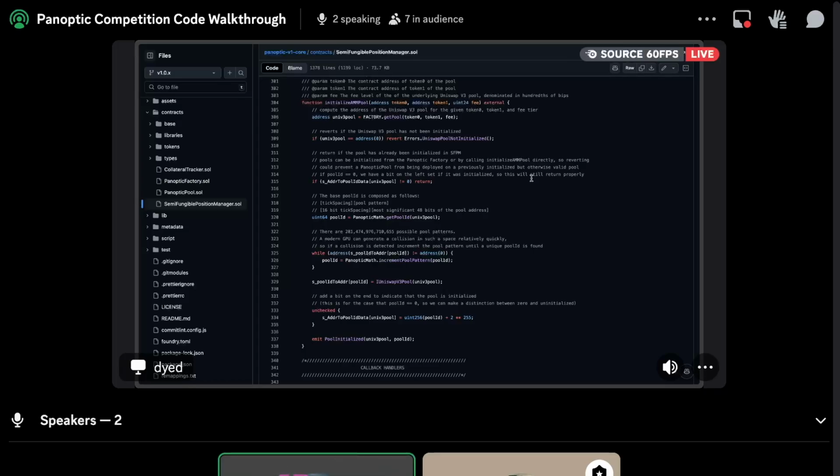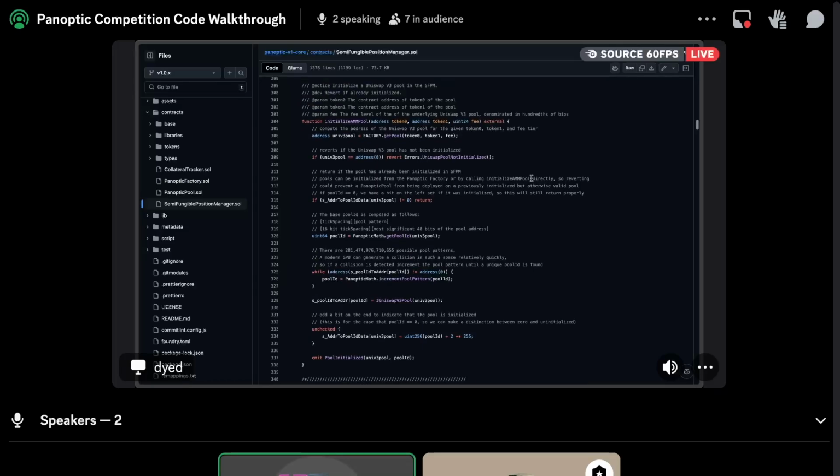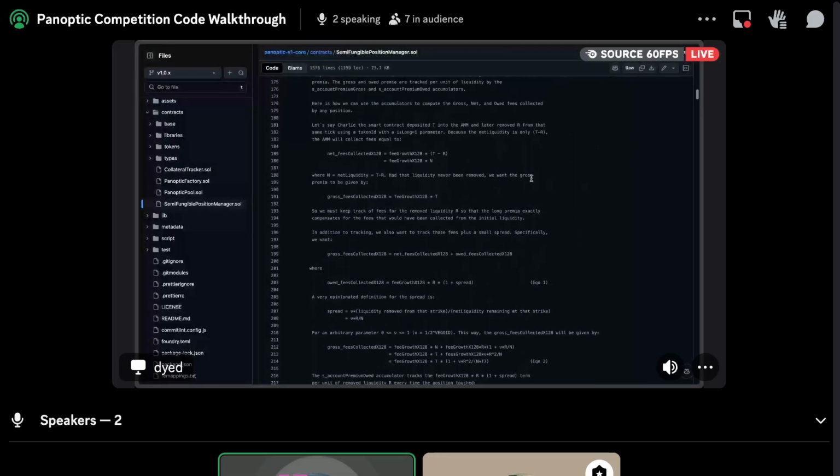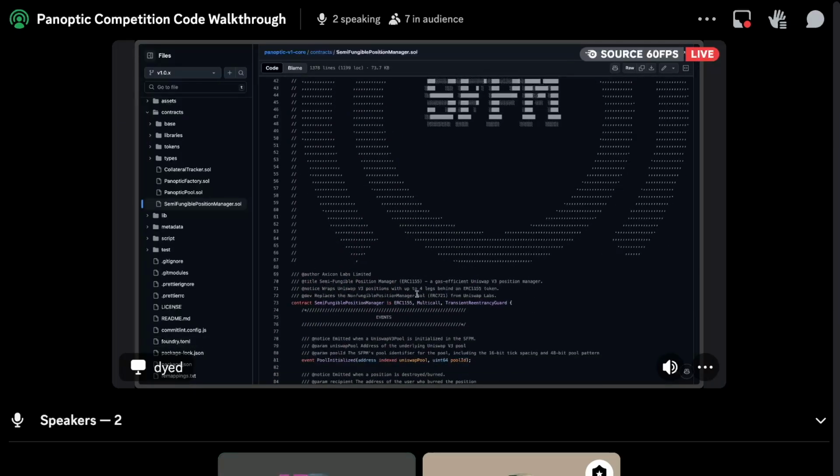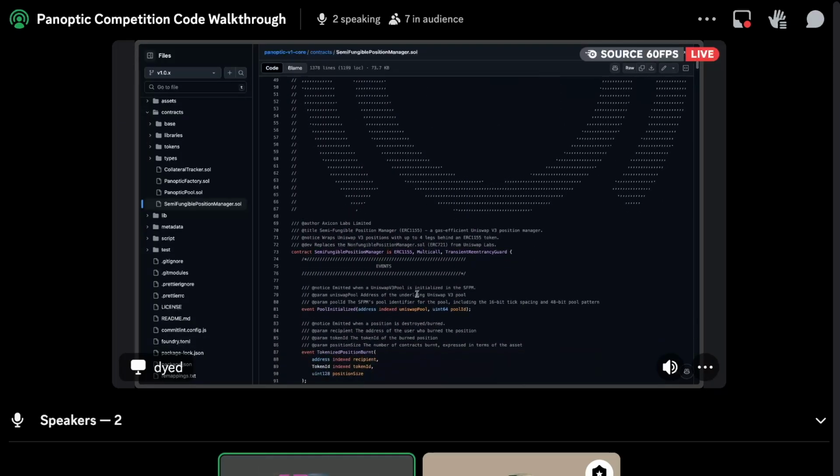And the reason we do this is because when you mint and burn positions in the semi-fungible position manager, they're represented as a token ID. So, I probably didn't mention this, but this contract is an ERC 1155. So effectively, how it works is you have what we call a token ID, and we can have a look at this type.